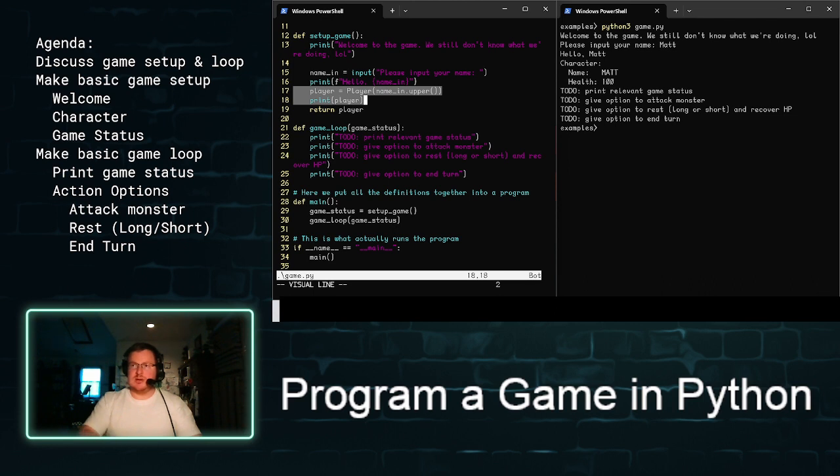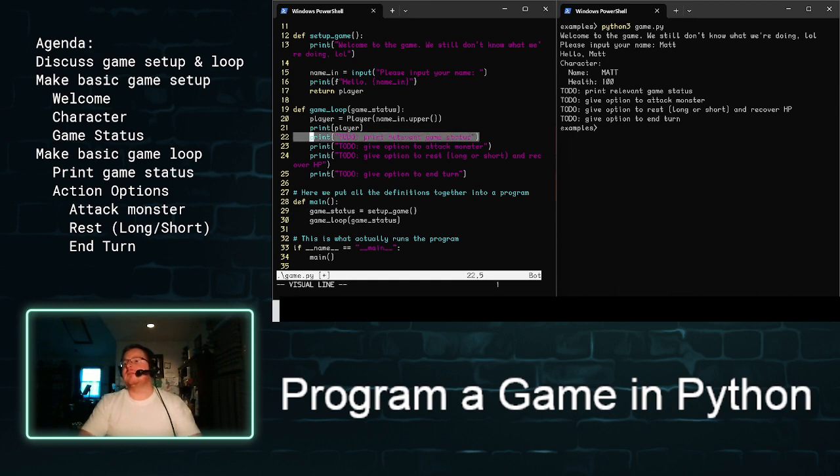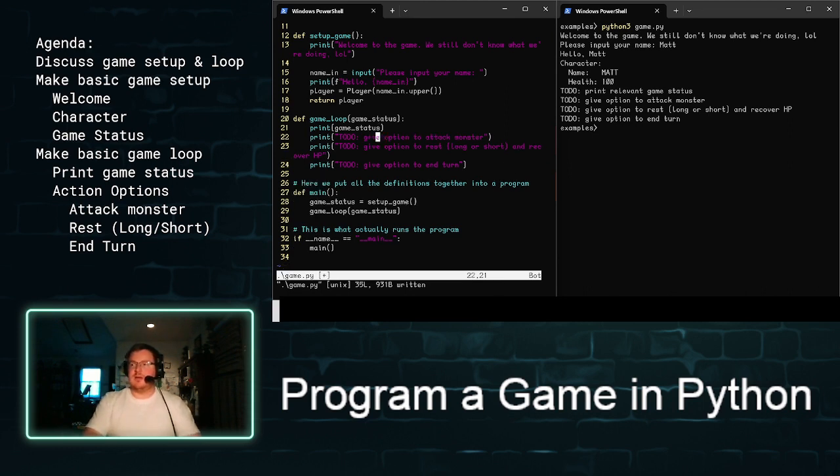So what we can do is cut those lines and put them here in order to print the relevant game status. No, actually, we'll keep the player equals player name dot upper right here. Return the player, and since the player is what you're putting into the game status, we can print game status. And get rid of our to-do, I think.